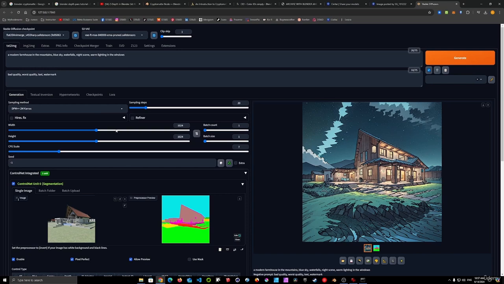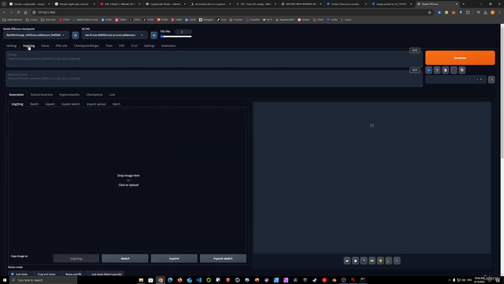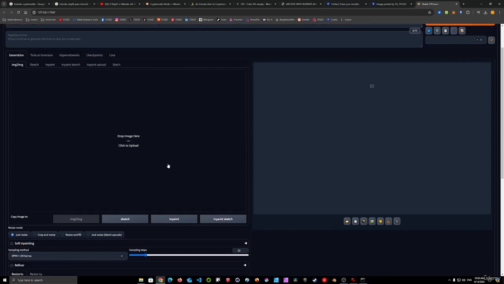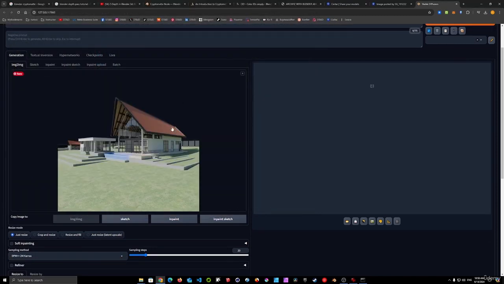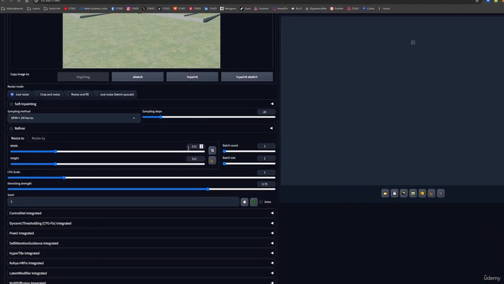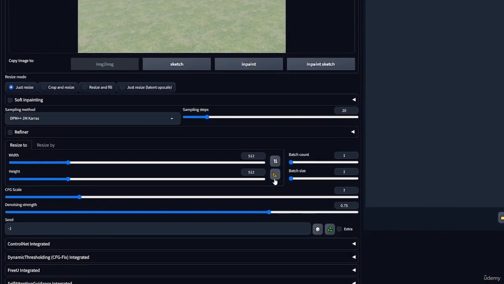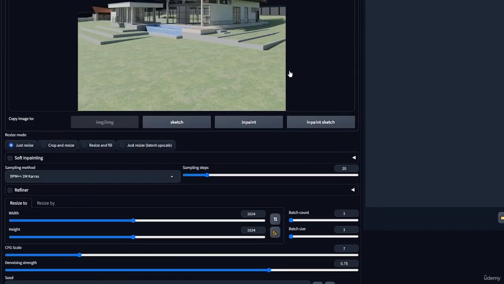Okay, so now that we're done with the text to image section using the generated ControlNet images from within WebUI Forge, we are going to learn how to do it in the image to image using our rendered images for ControlNet. So change to the image to image tab. And now we're going to use our render as reference. So click to upload. I'm going to use the alpha version here. And if you scroll down, you can change the image size. Or here we have a new icon, which is this ruler. Click on it and it will auto detect the image size for us.